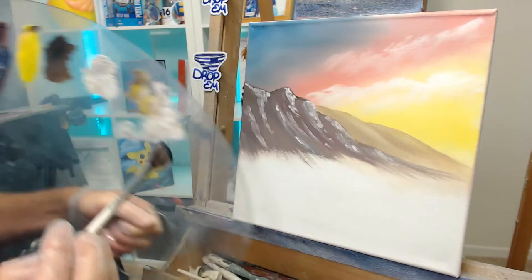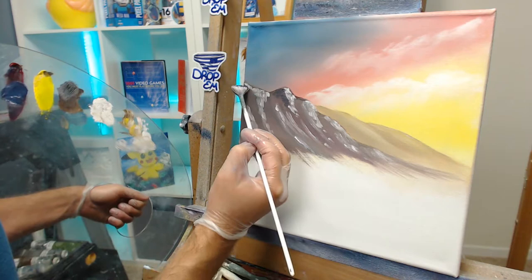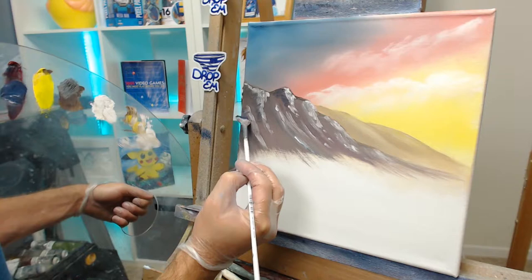And we're gonna use the same corner, except we're just gonna kind of fan it and scrub in here a little bit. Now you don't wanna cover up all that brown. This is just to give a little bit of an accent. You can swirl, you can scrub. You can do a few different techniques here. But I'm just trying to give the impression, and some shadows live way, way, way back here.